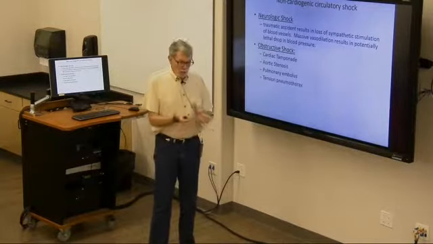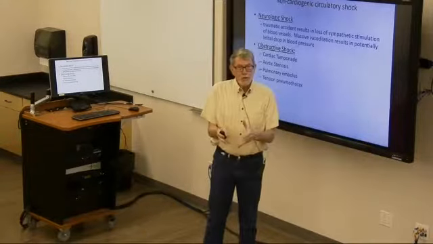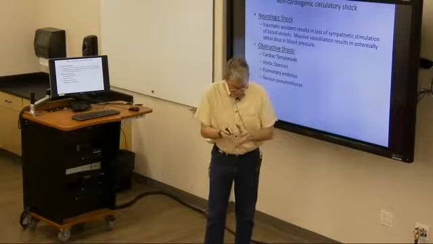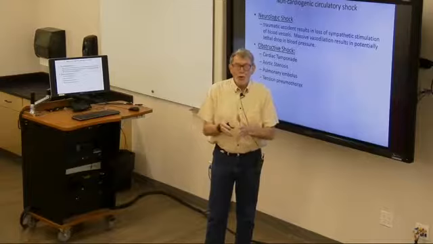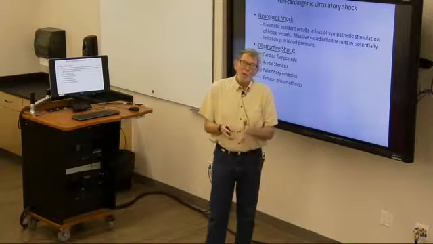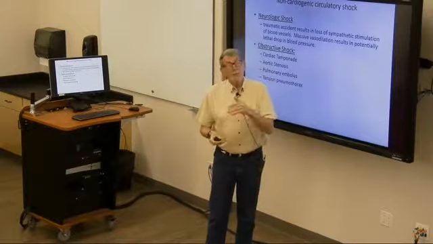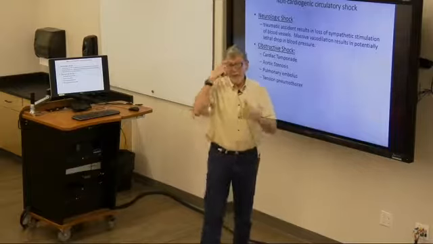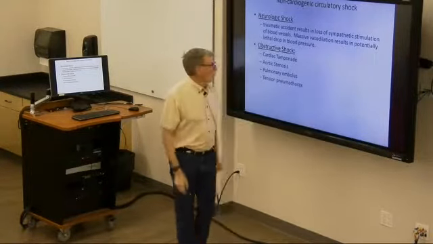Obstructive shock. If you have effusion, or if you have cardiac tamponade that is filling the pericardial sac up with fluid and pushing so hard on the heart that it can't beat properly, or preventing the vena cava from dumping blood back into the heart properly, then you're going to have a lack of cardiac output even if the heart is otherwise healthy.